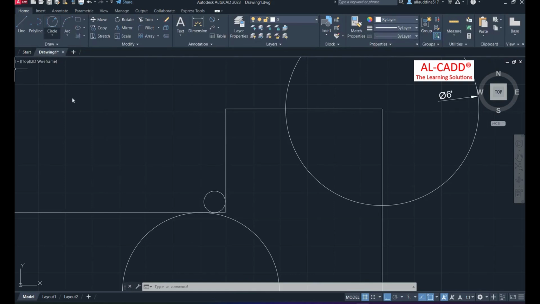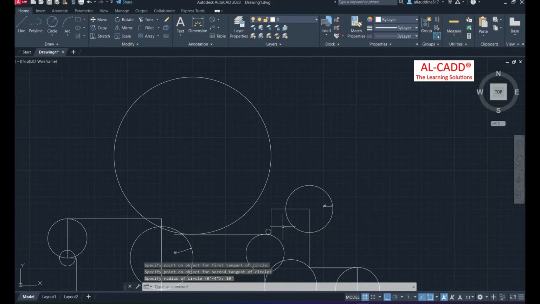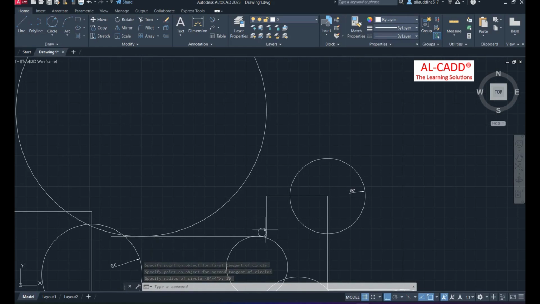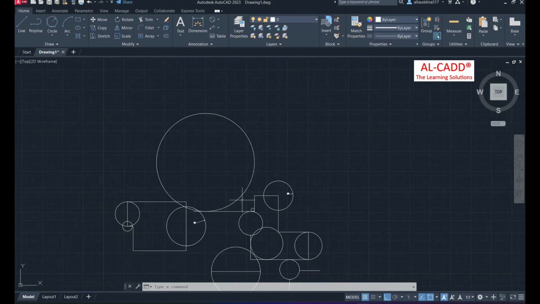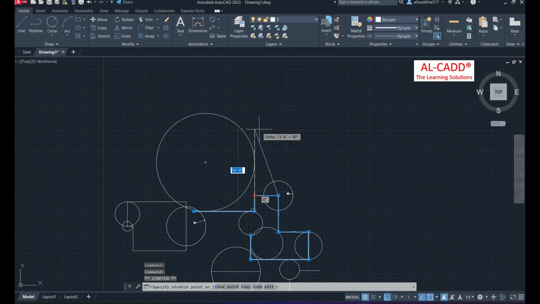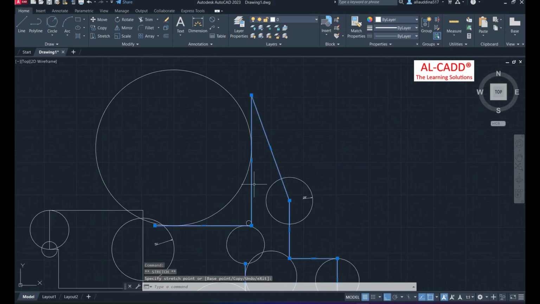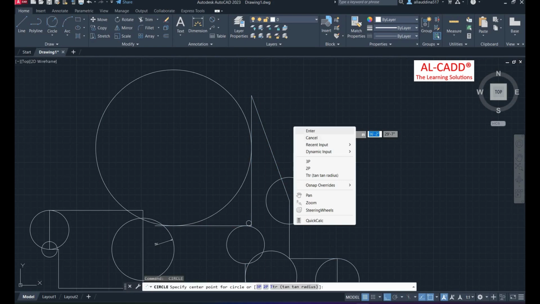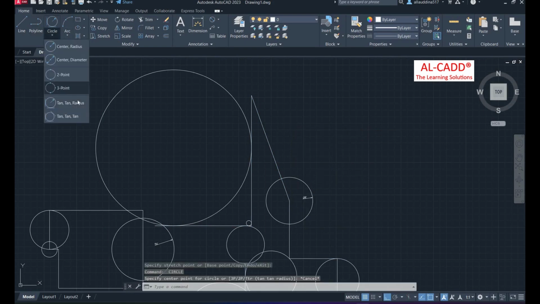See, for example, again I'm just going to take the first tangent, second tangent. Now the radius I'm going to enter is 10 feet. Now see, the circle based on 10 feet is created. This line is touching the circle, but why is this line not touching? Because this line is very small. That's why the line won't touch. If I increase the line, then the line will touch here. Okay, so like that you can enter by using this. So that is called a tangent circle.